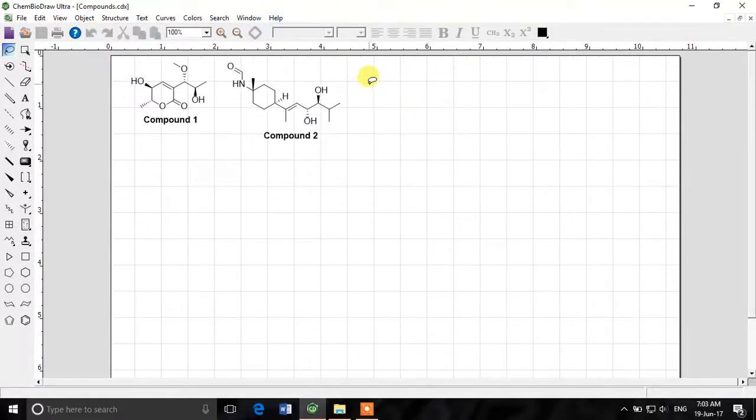So first of all, we'll make a copy of these structures. For example, we'll make a copy of compound 1. So I just selected it, and as I told you in the last tutorial, we can make a copy by pressing the control button. Keep pressing it, and you see now your mouse pointer looks like a hand with a plus sign on it.